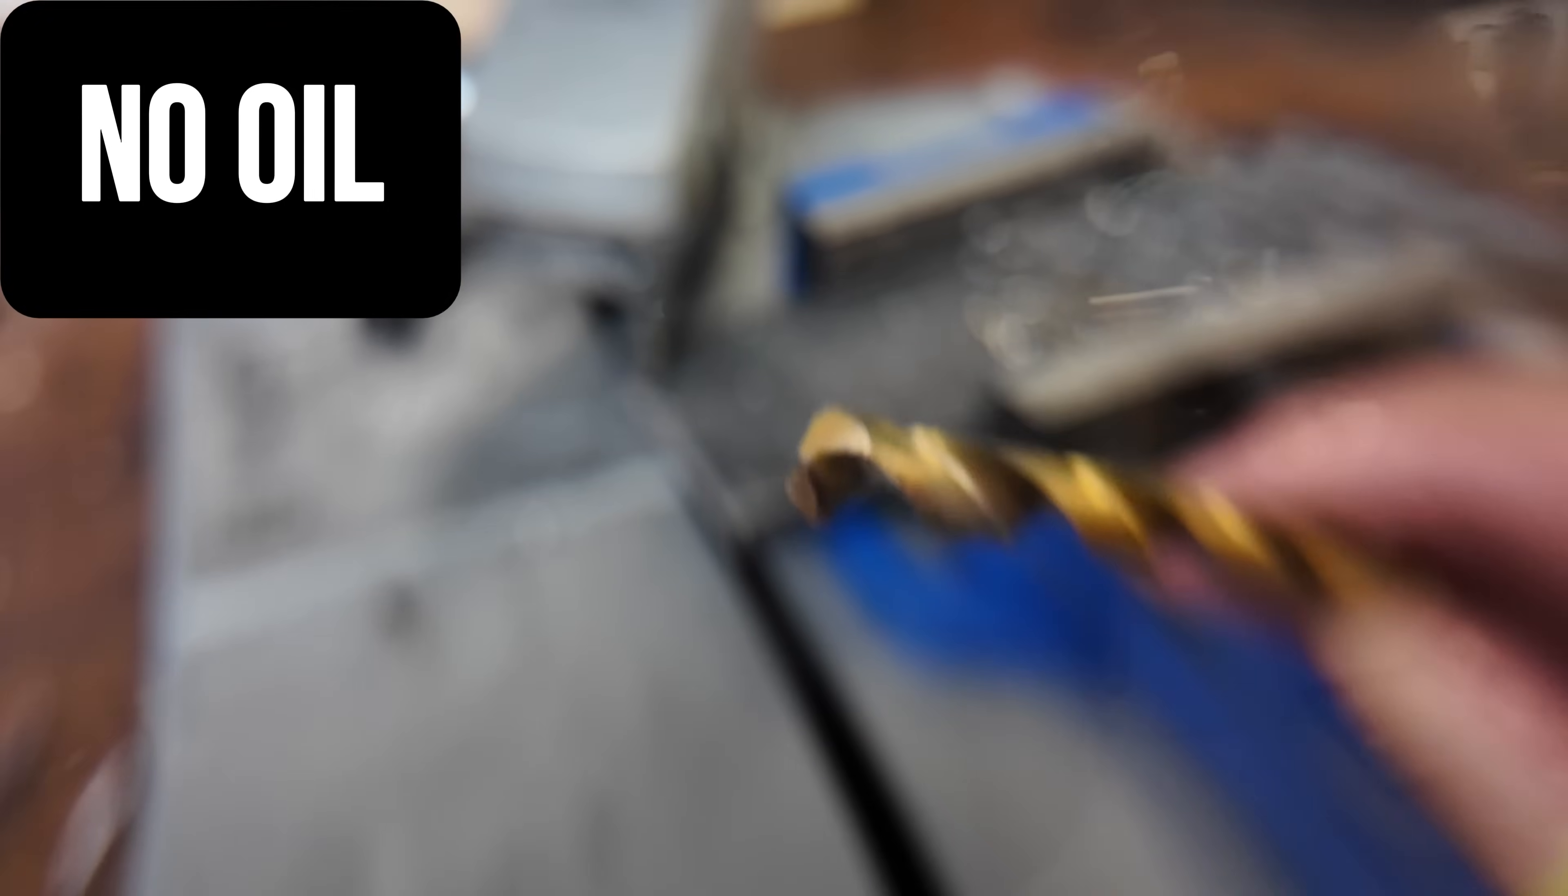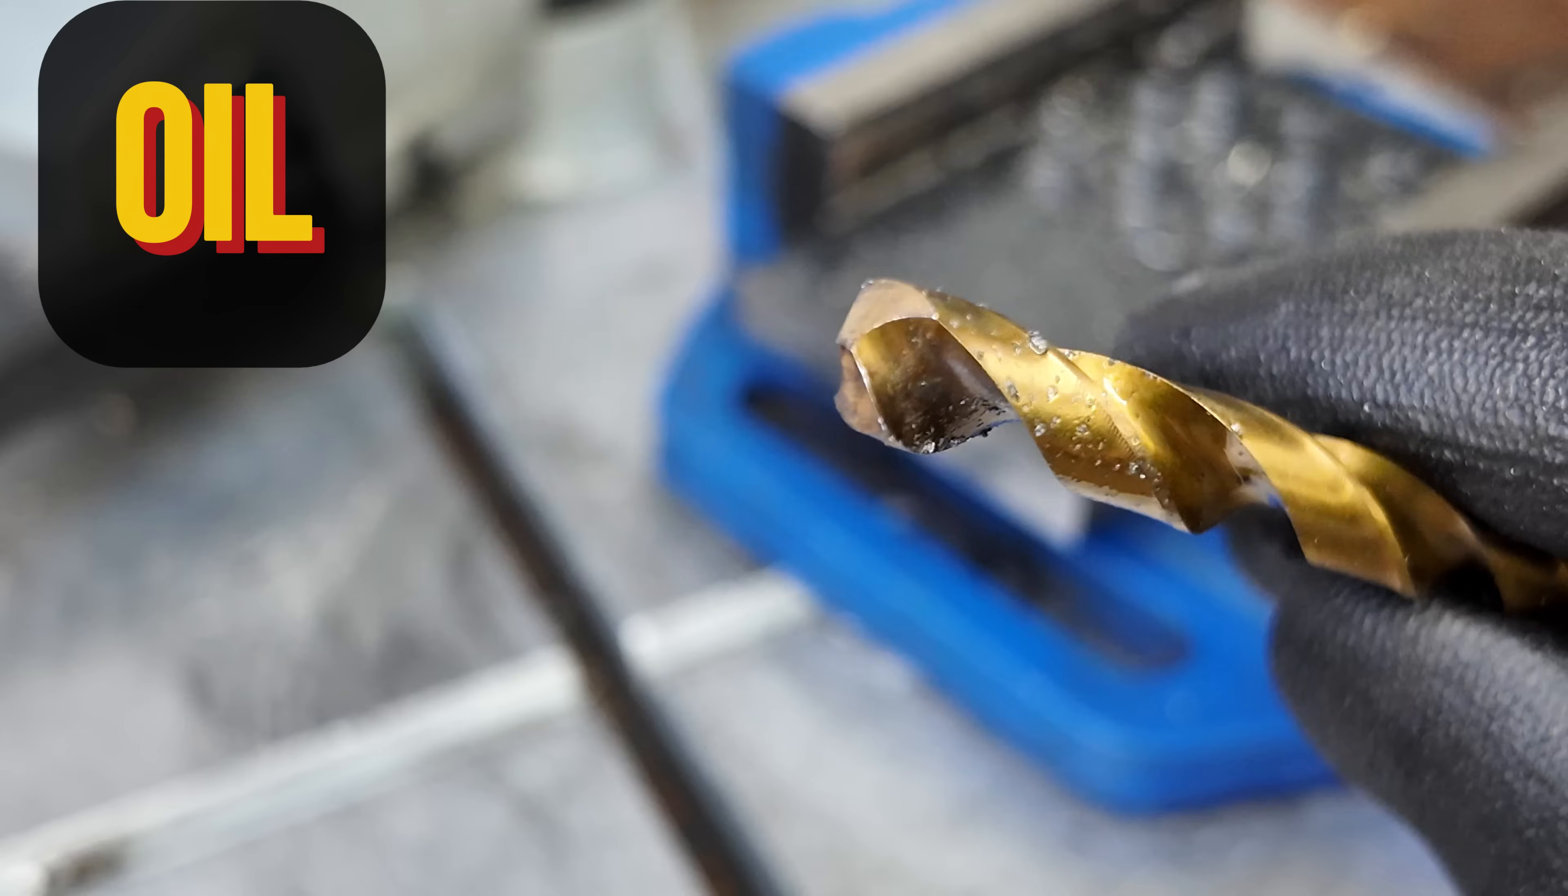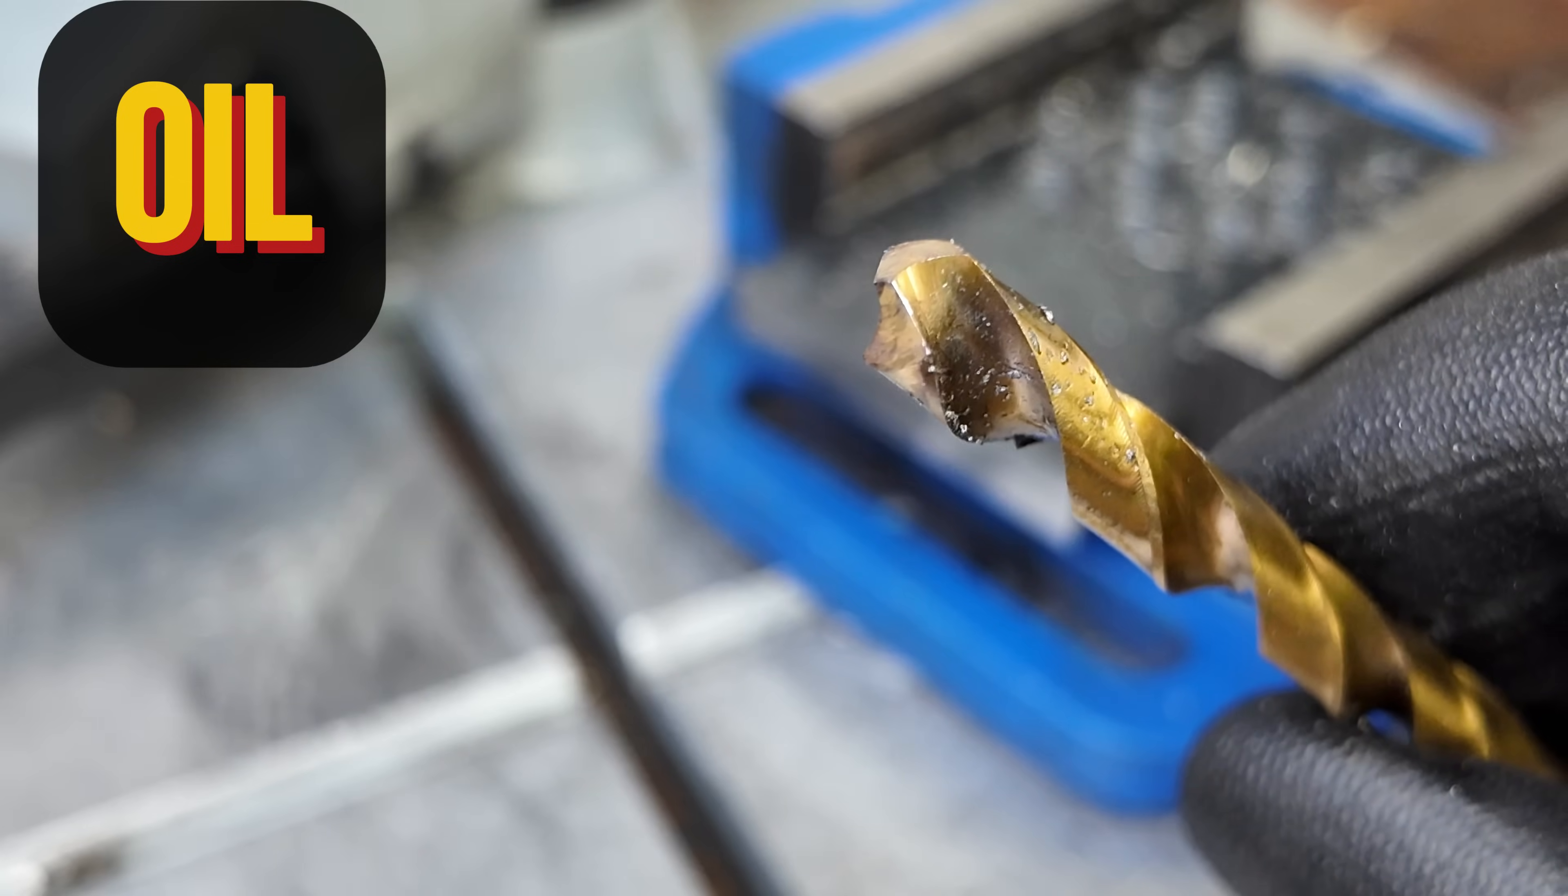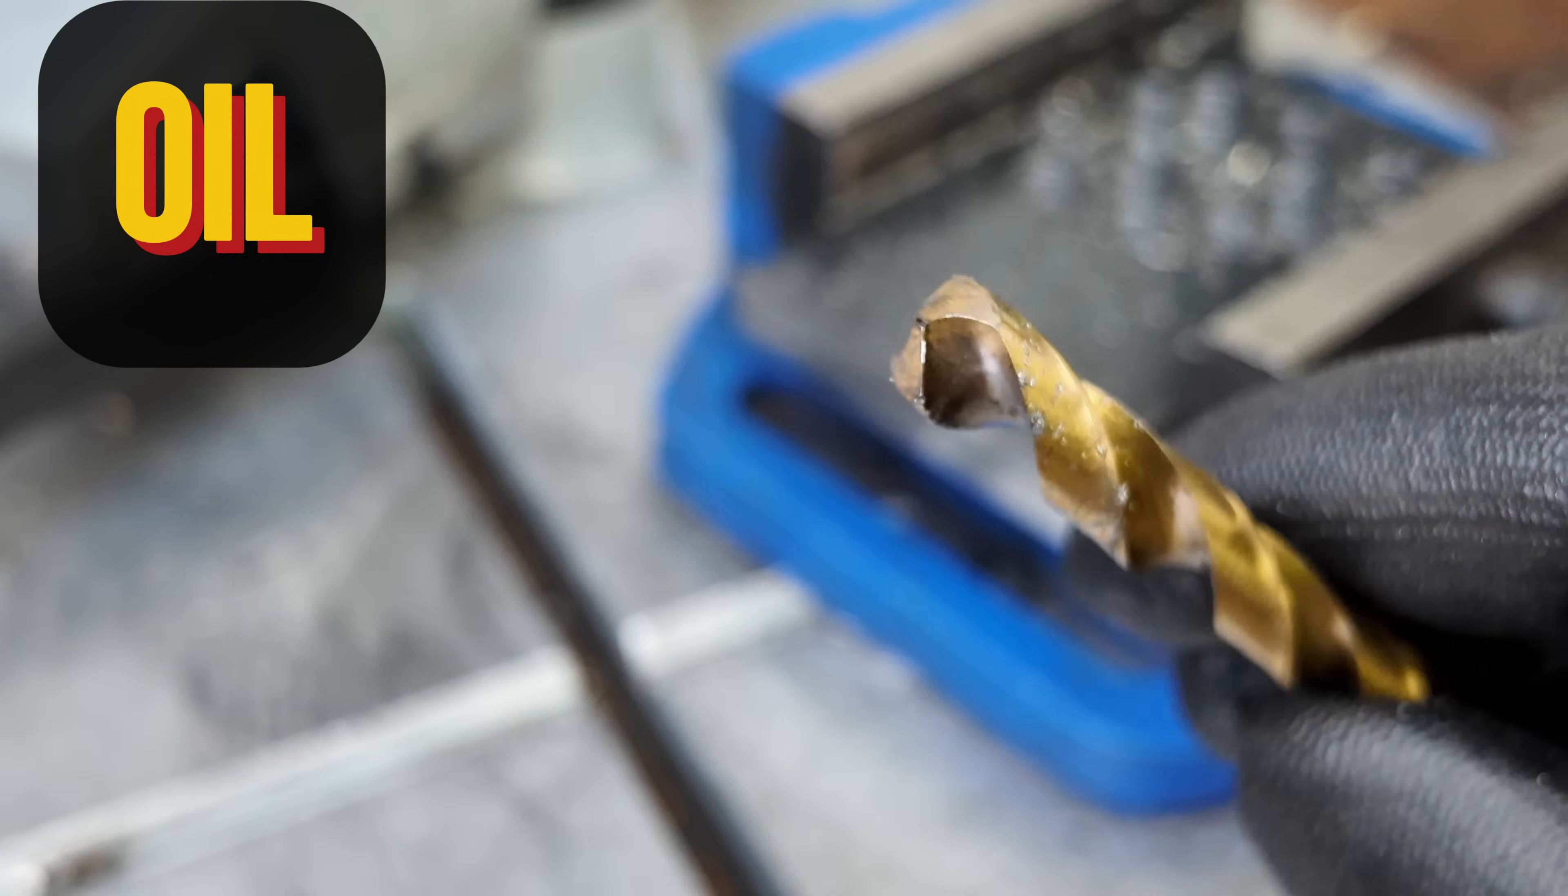After 15 holes without oil, it is a bit harder to push into the material. We see some increased chipping - damage especially on the peripheral points of the drill bit. I'm seeing some blue chips, so the friction is increasing and it's getting more dull. With oil, the edge itself still looks pretty good - just some minor damage on the peripheral parts. The tip still has a lot of coating intact and is still way better than without the cutting oil.